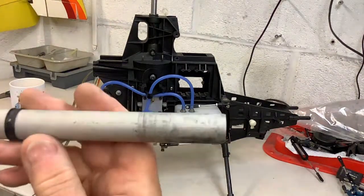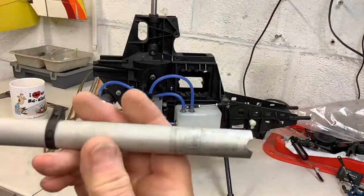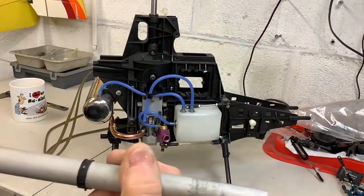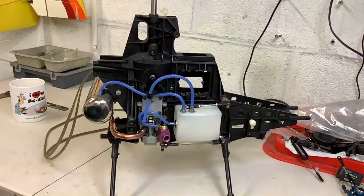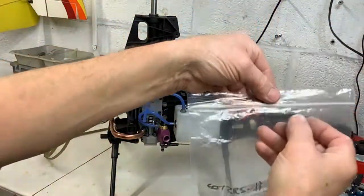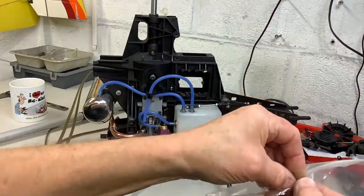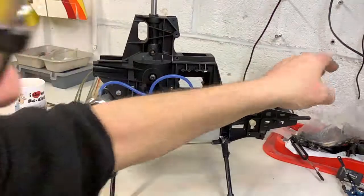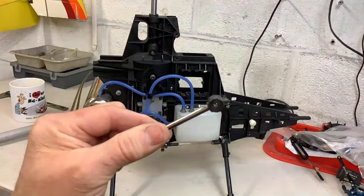tail booms, but I wasn't sure what the size was. I've seen a few come up on eBay, but they're a lot shorter than this. So this has got the long belt and the long tail boom. And the other bit I'm missing, which I thought I'd ordered off from somewhere in Italy, but then after a 6-week wait, they actually told me that they didn't have it, which was quite good. It's this little part here.